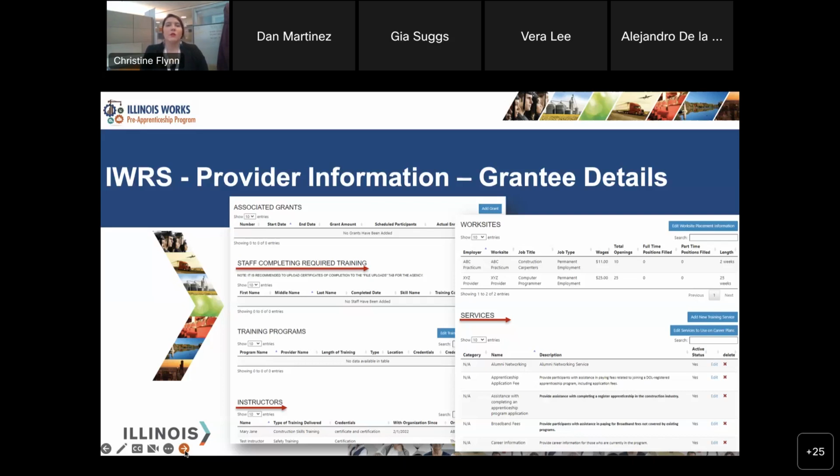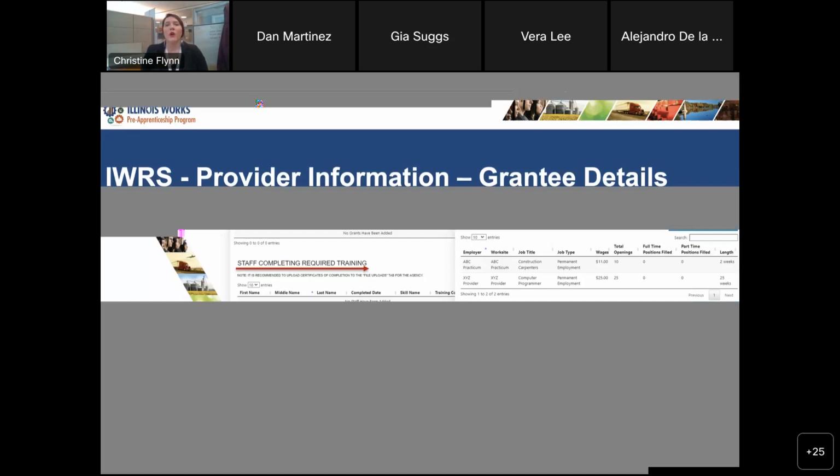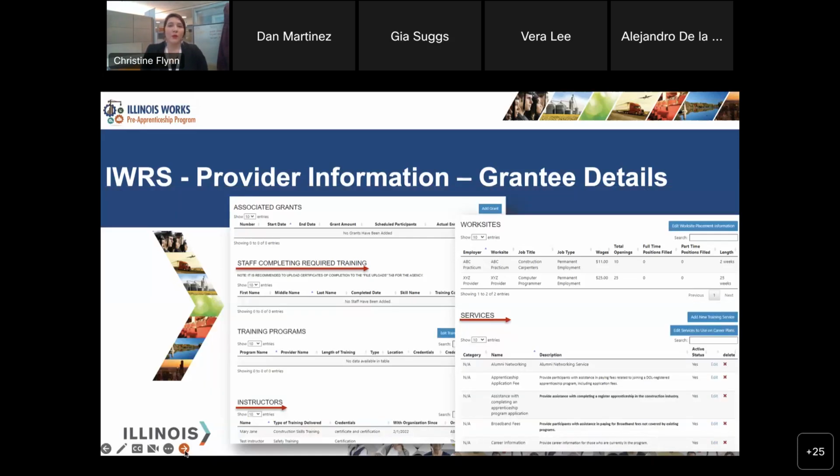Once those custom training services are added, this is where the system is going to be pulling all of your training information from. So when your staff go ahead and enroll a new participant, all of the training services, so your curriculum, will be auto-populated on their profile. It'll pull straight through from this section so that you do not have to go onto every single participant profile and add in every single training module. So this will save you a little bit of time.